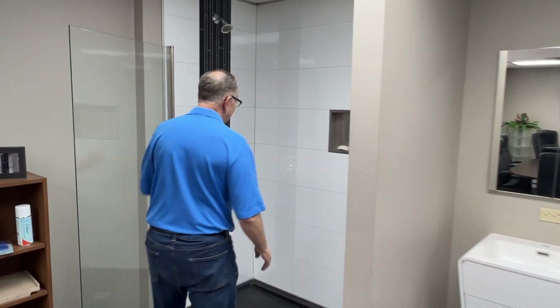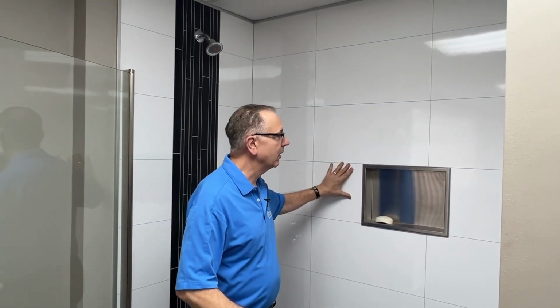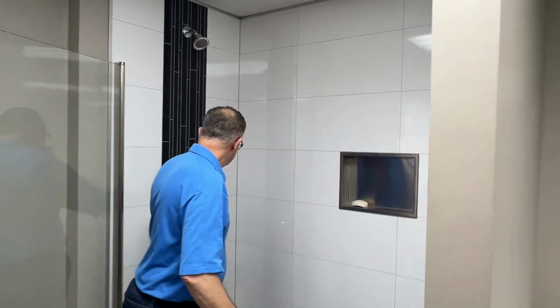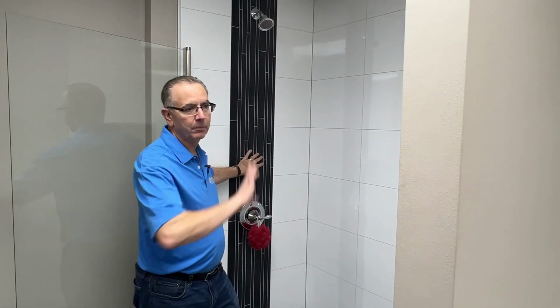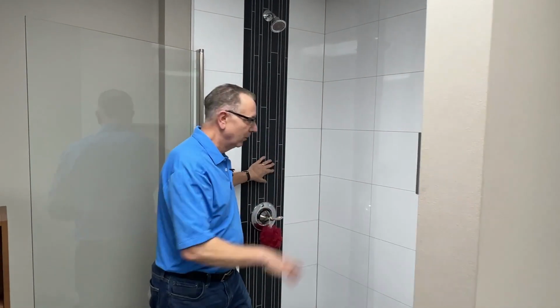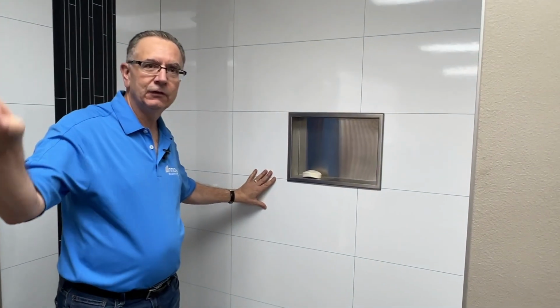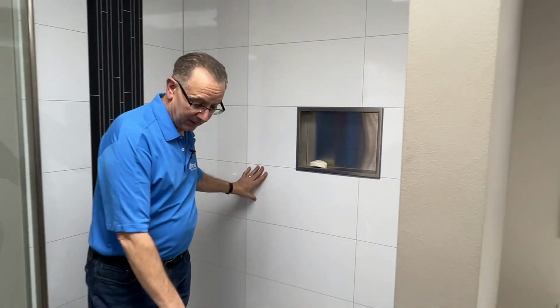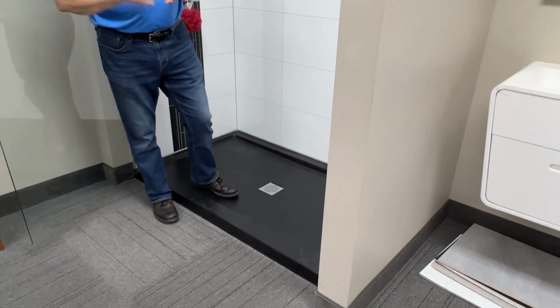Over here, we've got a high gloss pattern. I would say a lot of our patterns are matte finish. This one's high gloss, 24 by 12 white. These decorative accent panels you can put in any wall panel. So I could have put it in that crack cement one, or in this one. You can also incorporate niches and shelves. You'll see seats in another display. Different bases: you're going to see any type of base, whether it's a stone base, acrylic, fiberglass, or tile. Tile's evil, but you could do tile if you want.